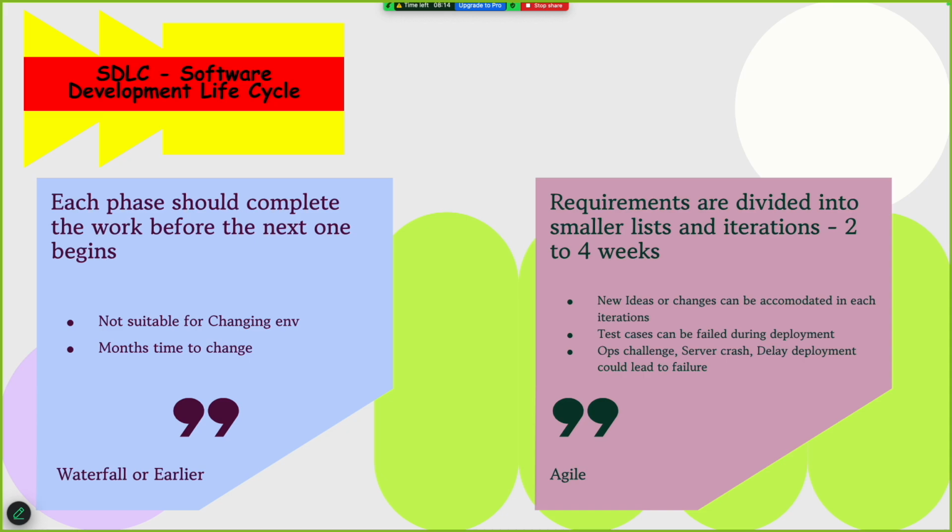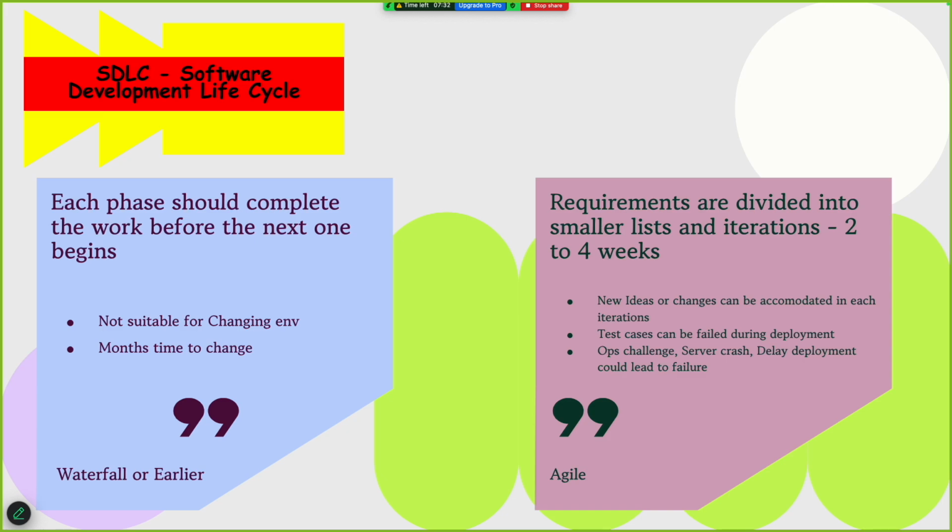So in Agile, the requirements and the iterations, like I said, had a check every 2 weeks or 4 weeks. They go to the customer and gather the requirement. After 2 weeks, they go back to the customer and say, this is what we did, do you have any change requirements or changes to be done? They'll do those in further iterations. So every 2 to 4 weeks they do one iteration, and after that they do the other changes. This is the development side of it.